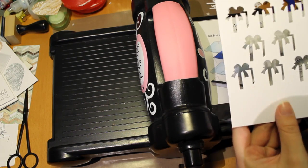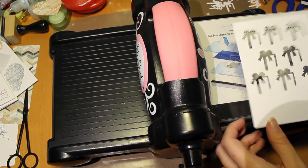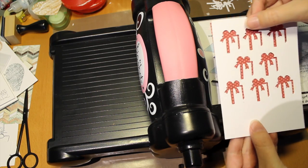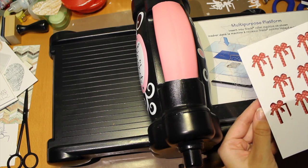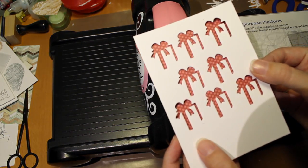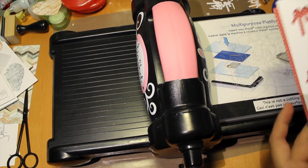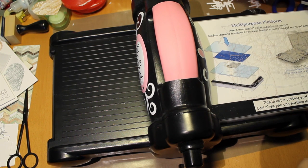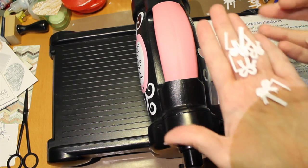This is how you end up with all of the different cuts, and the effect you will get is you will have your pattern paper behind. I'm not going to have it flush, it's going to be a little bit dimensional, so it's going to be quite a cool effect. But we're not done with our die cutting yet. We're going to go back to the front side in a little while, but we're going to start with the inside. And as I said, we have a lot of these left after we have done the cutting out.